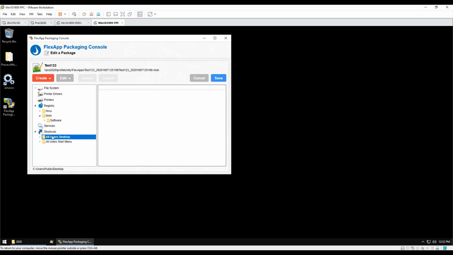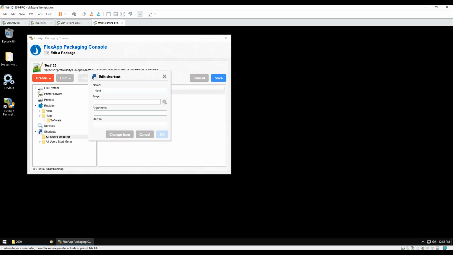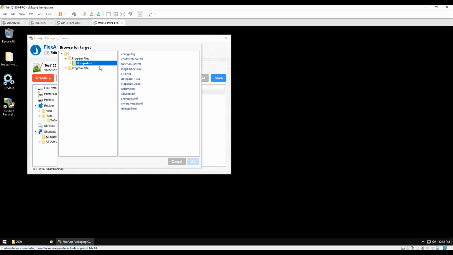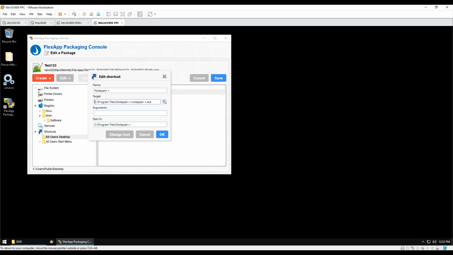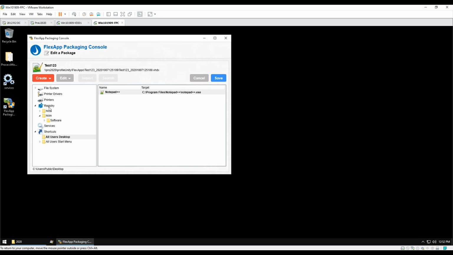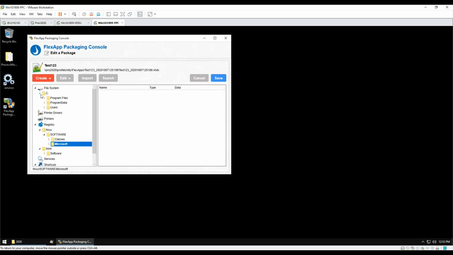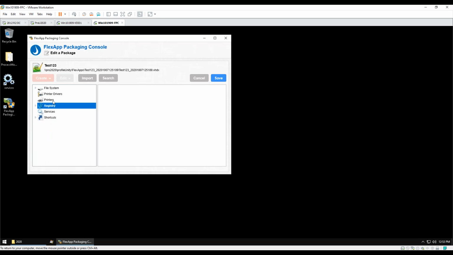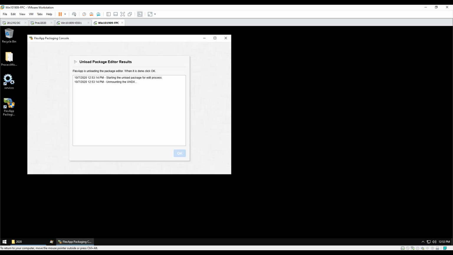And oh, I forgot to add in a shortcut. I can add a shortcut into the desktop and target it to itself because it looks in the volume. Maybe add an argument if I need to. Good, okay, I've got a shortcut. Maybe add a registry key if I needed to, or even see what was captured as part of the file system so I know where that is. It's very easy to identify where things are if I have any overlaps within the file system and registry, because I can see them all here, plain as day. So go ahead and hit save. That just merges that into the package.